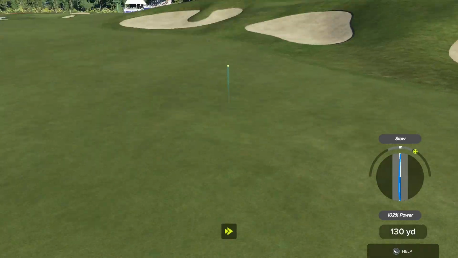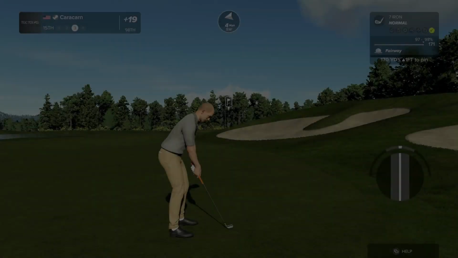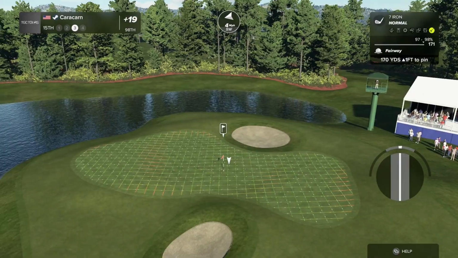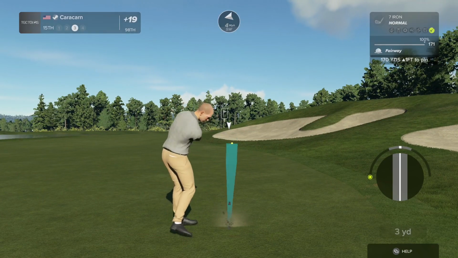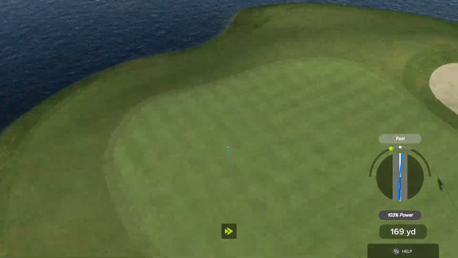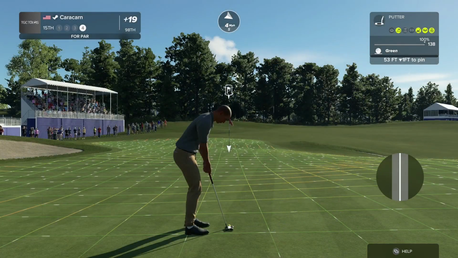How's that slow? All right, well, it got me in the right position. Good stuff. This is clocking in at around 170 yards or so to the pin from here. Too much of a move. All right, we're on the green. Okay, you're on the green. You're somewhere on the green.